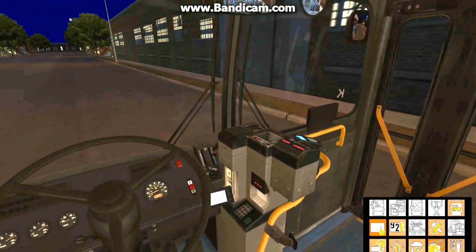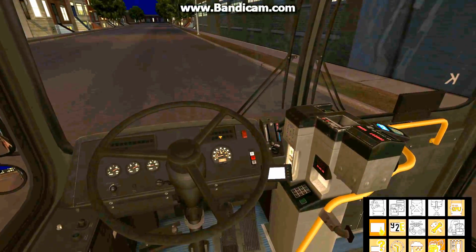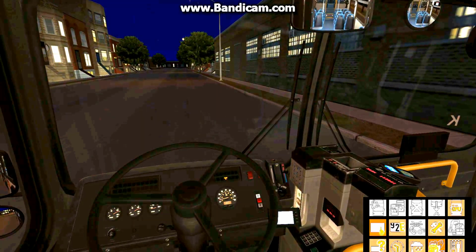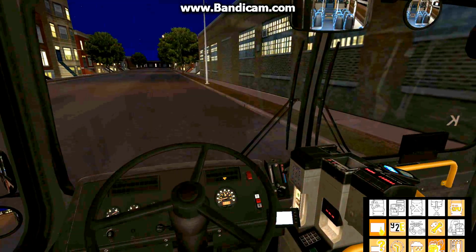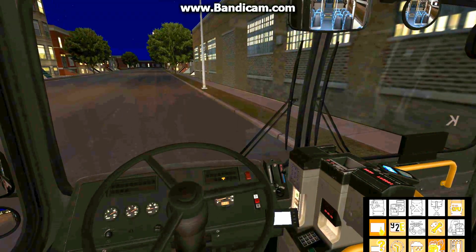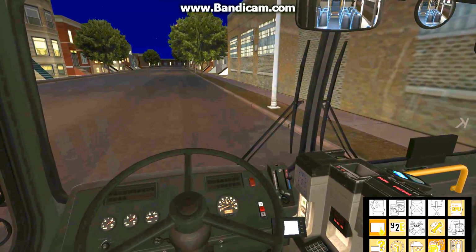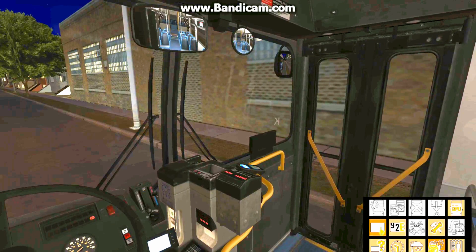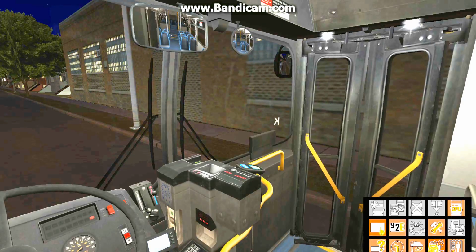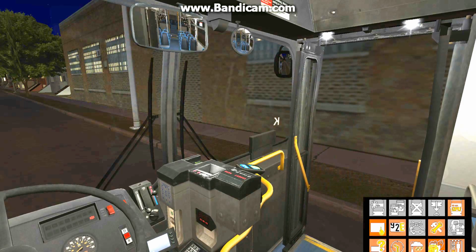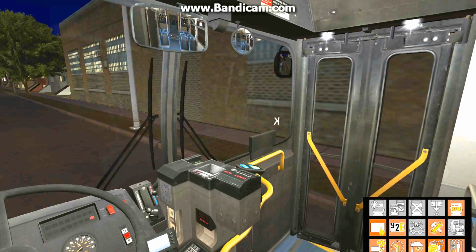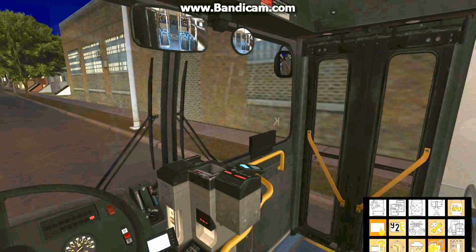All right. You guys got the idea. Just to show you guys how to open the door again with the Xbox One controller, the way I set it up. You can set it the way you want also. The Y button opens the front door. If I want to close it, push the Y button again. If I want to activate the back door, just push the A button down. It activates the back door, and the passengers on board, if they're leaving, are going to push the door open automatically.